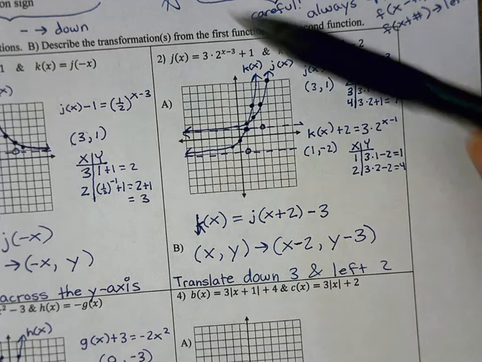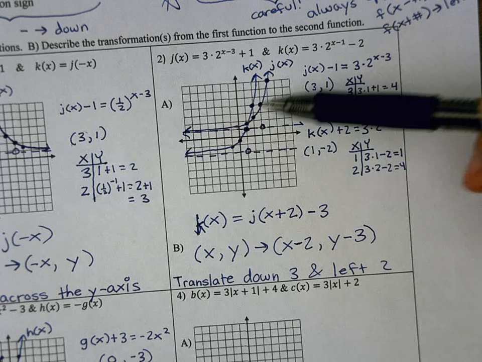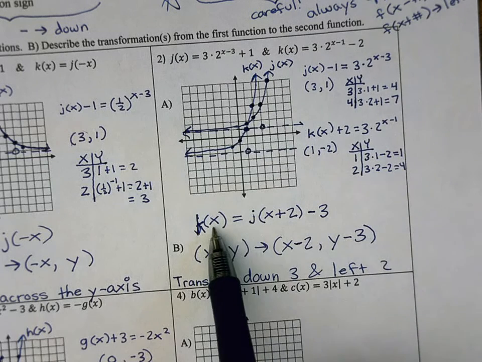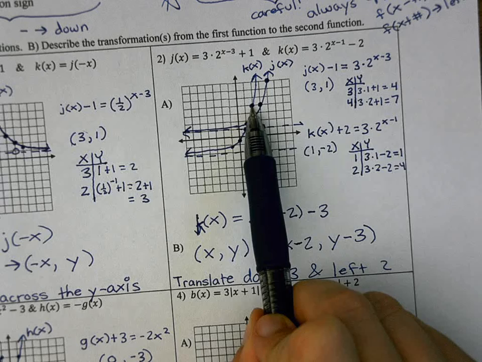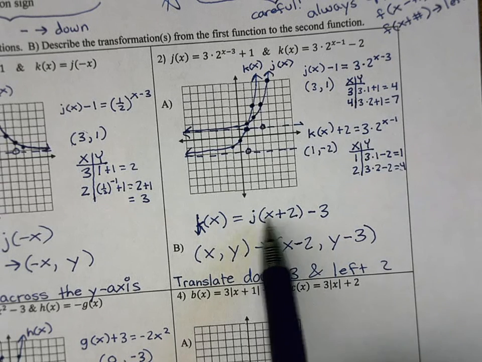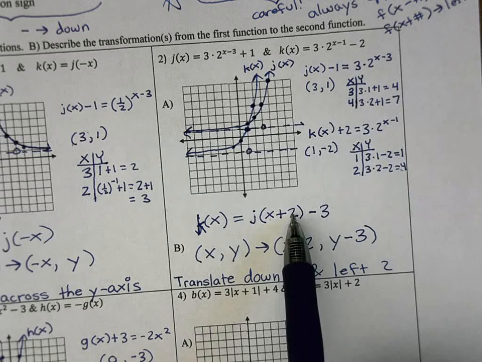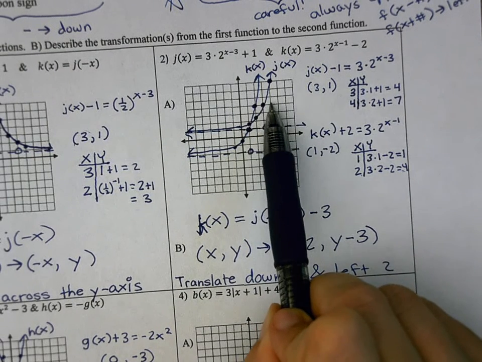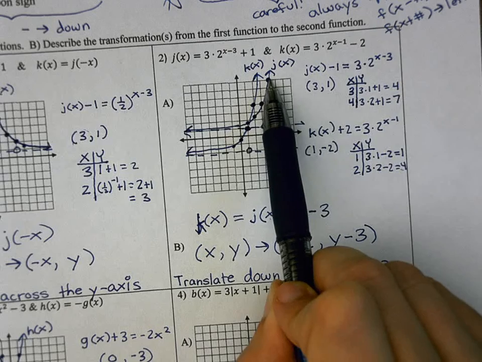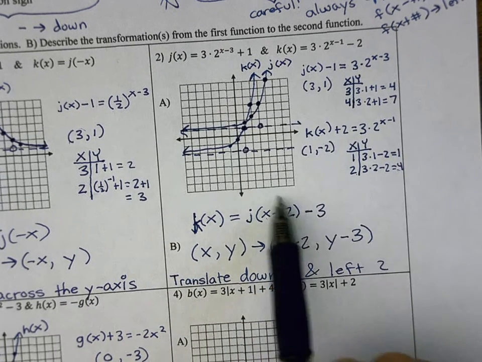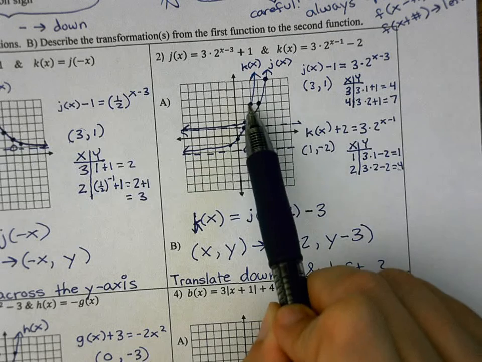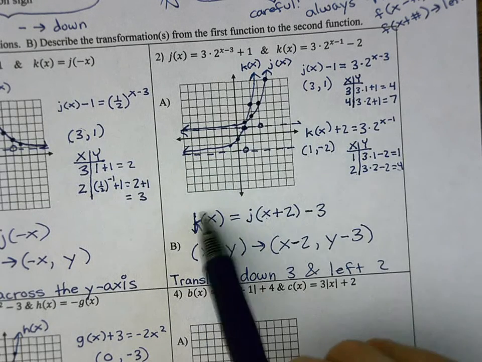Say, for example, let's do it at x equals 2 here. If I'm trying to figure out what happens at x equals 2, which for k of x I know when x equals 2 my y was 4. Well, then for my j of x I need to move right 2 to figure out what j of x's value is. Right 2 tells me j of x's value was up here at 7. And then with that 7, I'm going to subtract 3 to get my 4 that is in here, which is why the point for x equals 2 on k of x is located at y equals 4.